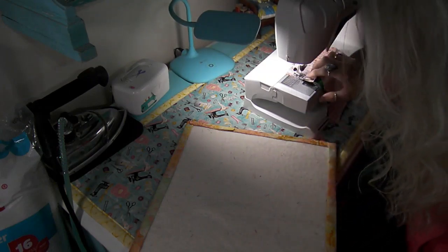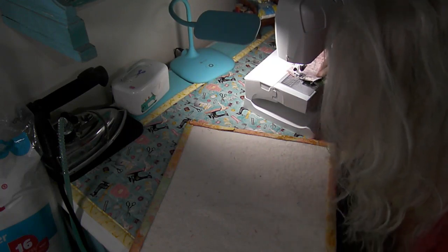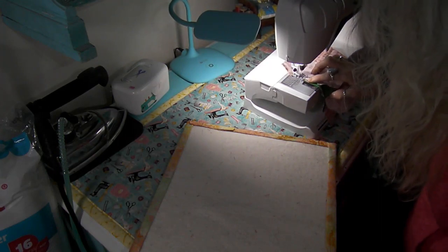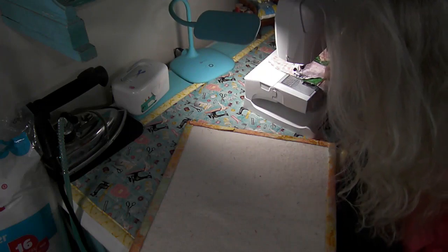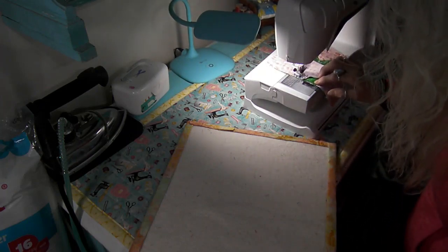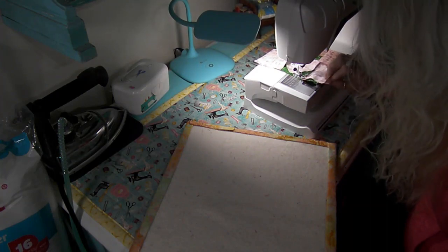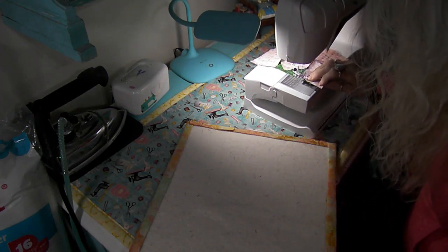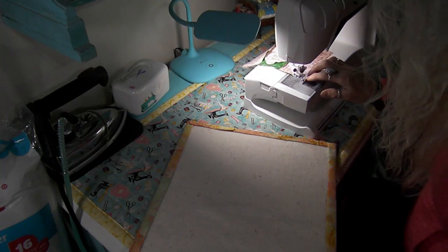Now, this seam underneath here wants to flip-flop around on me, so I'm going to try to keep that from flip-flopping, so my seams all nest. It helps it lie flatter too. That one seems to be nested good, so now it seems like it's a little off. But when this is all sewed together, I can trim it.